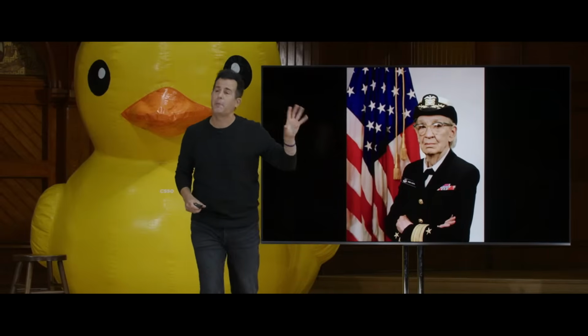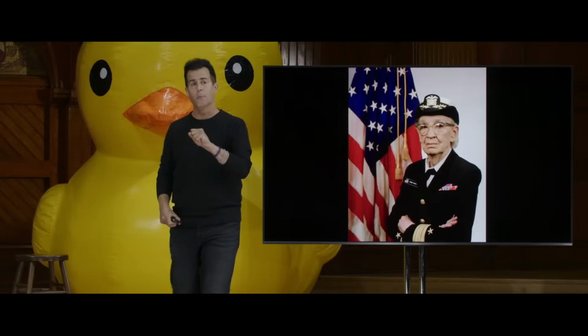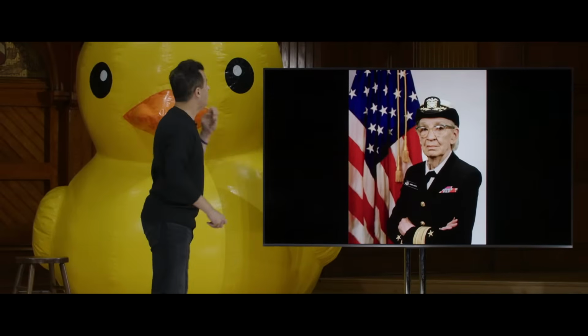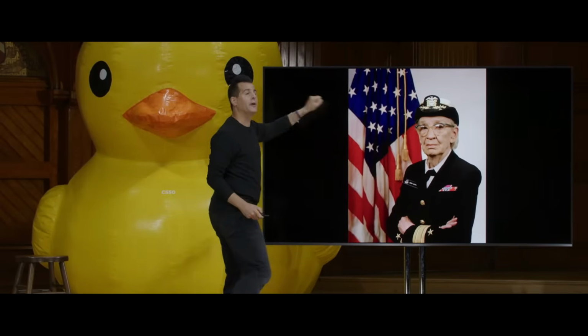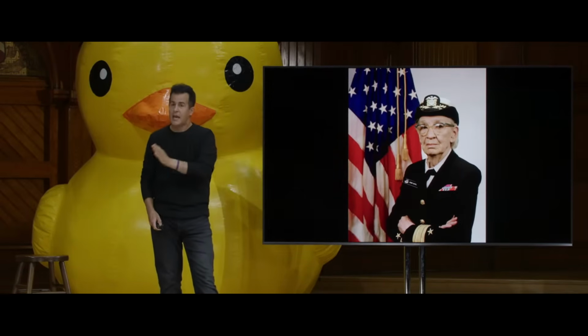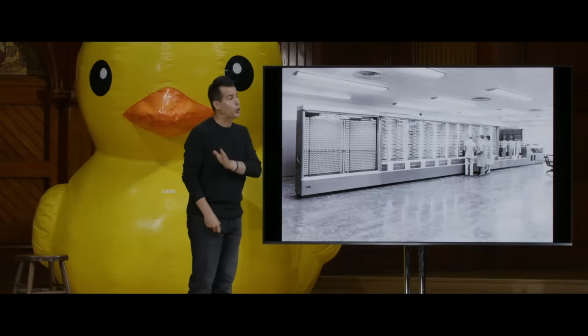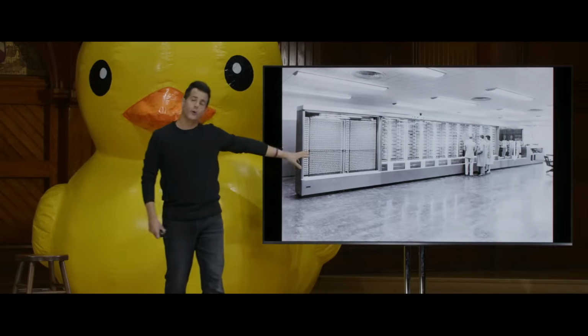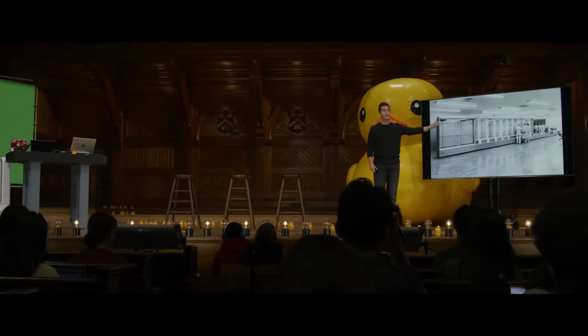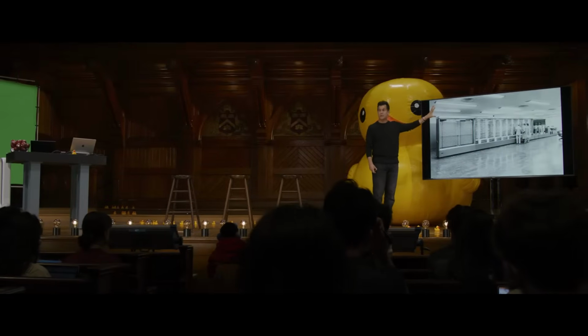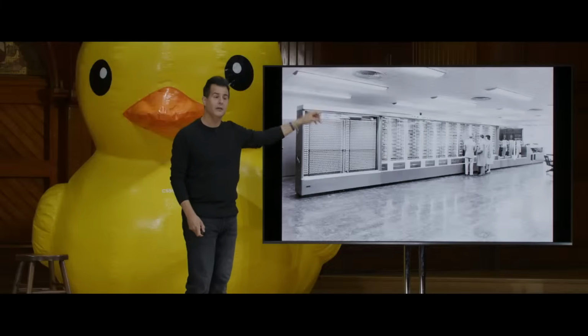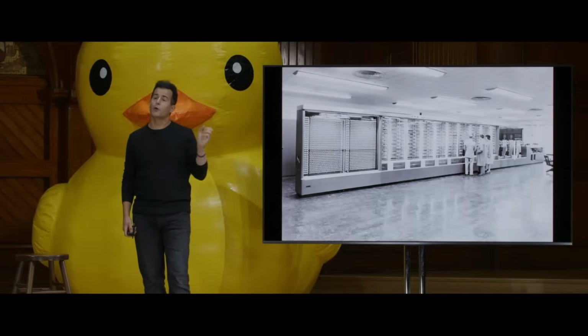And perhaps the person best known for having popularized this term of bugs is that of Dr. Grace Hopper, pictured here, who was a rear admiral in the Navy and was one of the original programmers of the so-called Harvard Mark I, a very early mainframe computer that if you wander across the Charles River over to the Science and Engineering Complex here at Harvard, you can actually see part of this on display still in the lobby. It was succeeded by the Harvard Mark II.